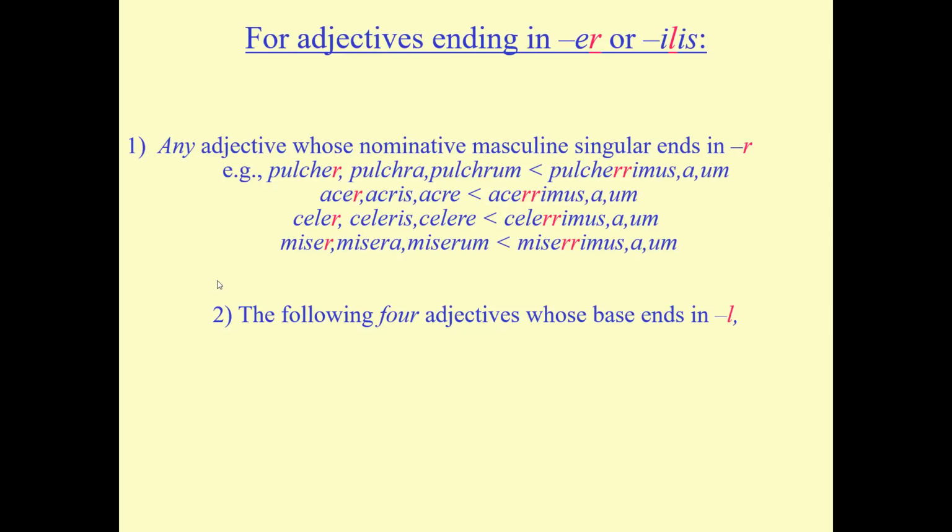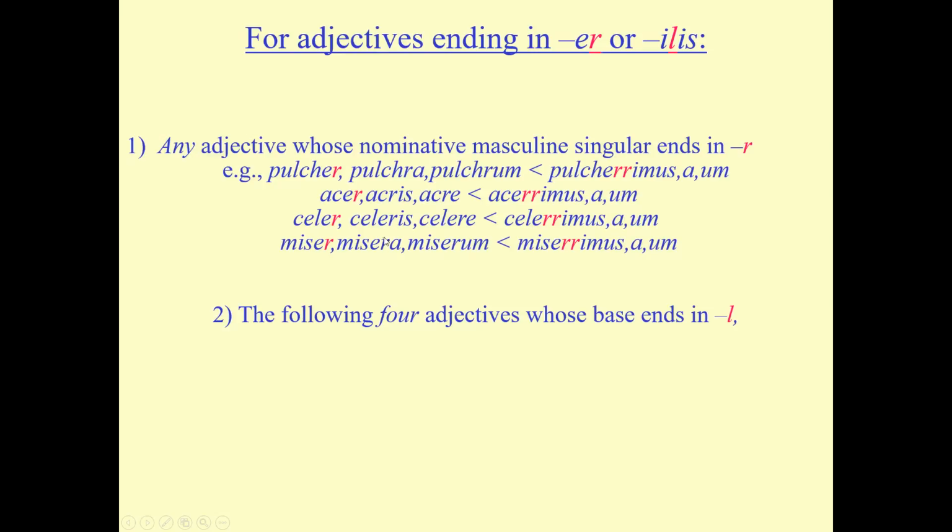The irregularity here is that if an adjective ends in R in its masculine form, then the superlative form will be rimus. It'll add rimus to the end of the masculine, right? So pulcherrimus, acerrimus. If this were not irregular, you would expect the superlative to be pulchrissimus, okay? But this is an irregularity. This goes for any adjective that ends in R, okay? So pulcherrimus means very beautiful, extremely beautiful, the most beautiful, etc. The meanings are still exactly the same as we learned last chapter. What's different is the irregular forms.